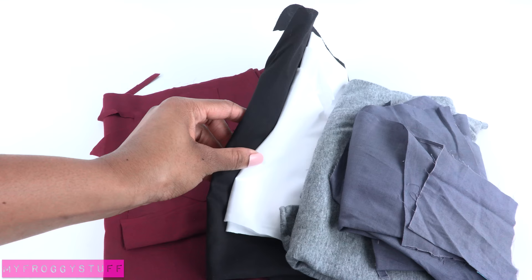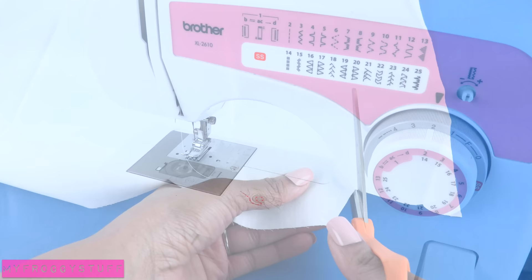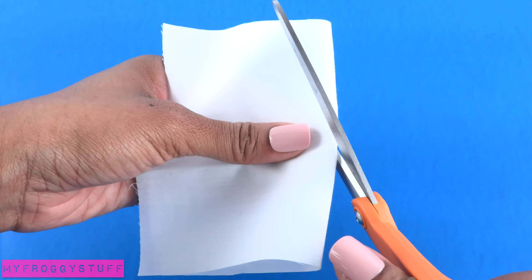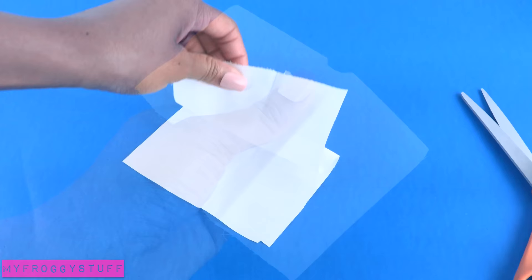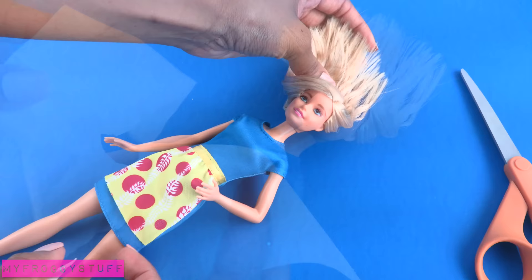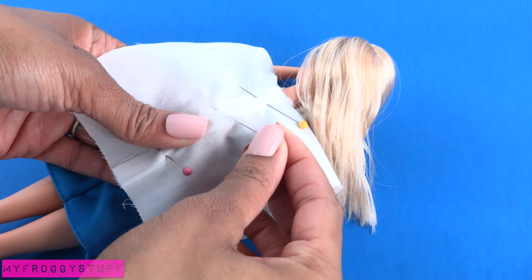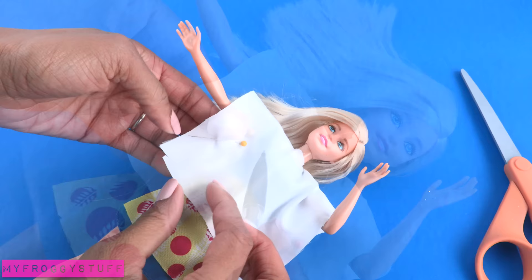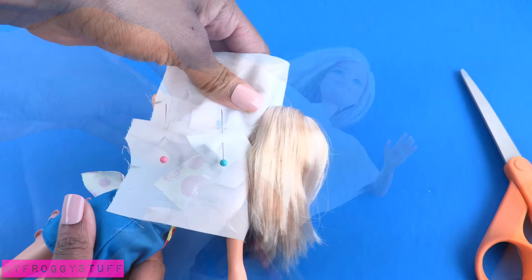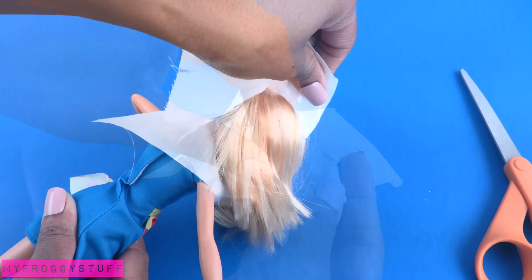Now I am going to make a school uniform using fabric, needle and thread, and a sewing machine. I start by cutting a rectangle of white thin cotton fabric. Fold it in half, and on the fold cut an opening for the neck. Lay it flat and cut straight up the center, stopping at the opening. To make the outfit, I'm using a doll with a similar body type so I do not mess up her hair. Place the white fabric on the doll, overlapping it in the back, and use pins to hold it in place. Pin the fabric around the doll's sides, then mark where to sew on both sides.